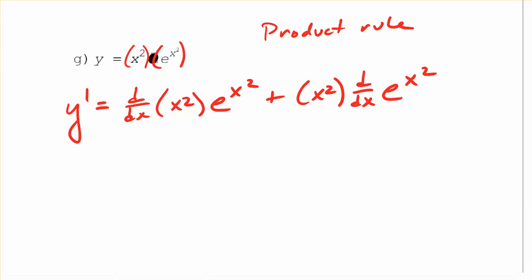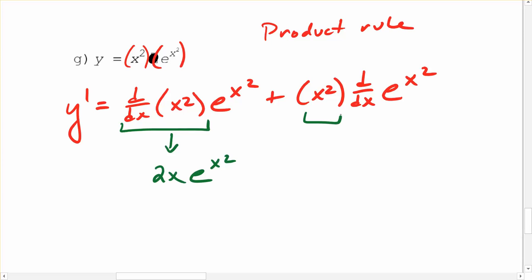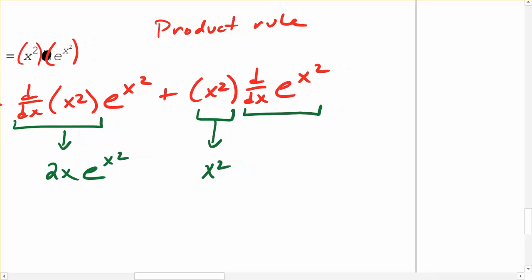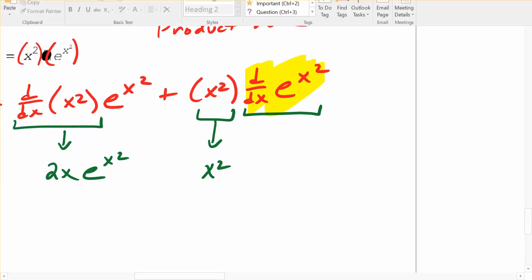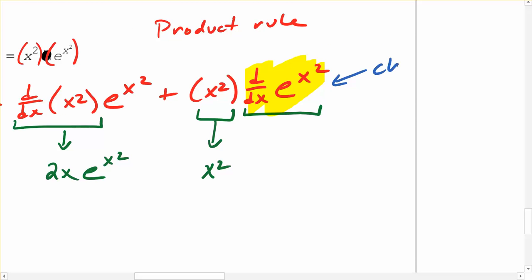What is the derivative of this? 2x. So this part is done, right? We bring this down, that's just x squared. But what do we have to use to do this one? The chain rule. Exactly. So is that what we got up here? You saw pieces of it, but you need to do it carefully. So now let's do the chain rule in this.